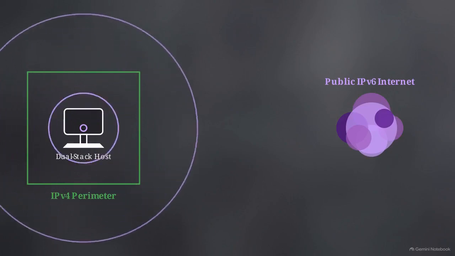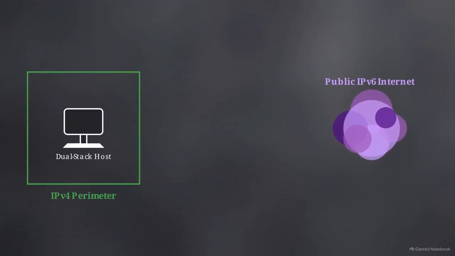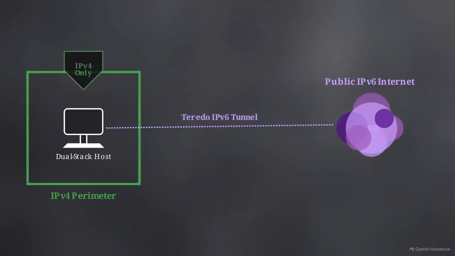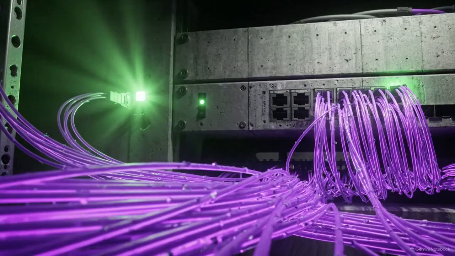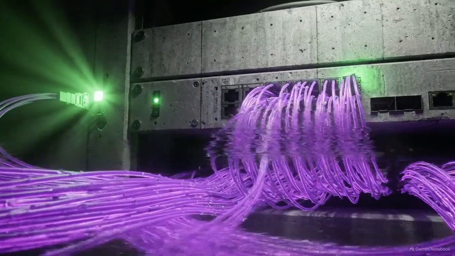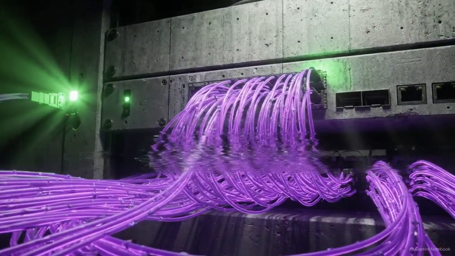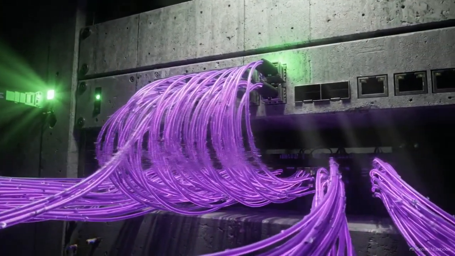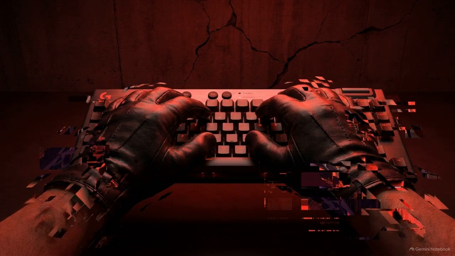Attackers are leveraging these modern operating systems. They automatically deploy built-in transition technologies to seek out IPv6 connections on the Internet, even if the local network is strictly IPv4 only. These transition protocols quietly open communication pathways that legacy IPv4 security checks do not recognize, allowing traffic to move through the perimeter without being analyzed.